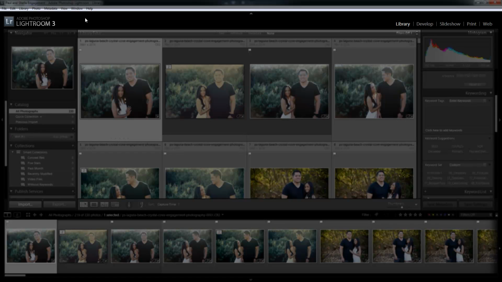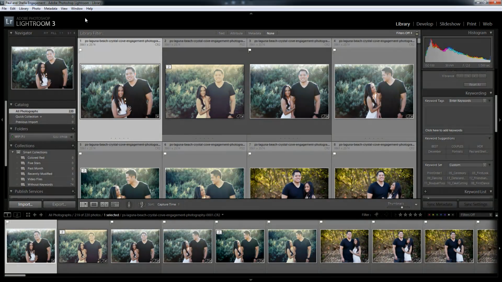And Lightroom's cool in that it lets you personalize the looks and appearance of Lightroom, which is really useful and handy, especially if you are running a studio and you want to keep all the branding in your studio identical. You can actually customize Lightroom to show off your studio logo and everything like that. So let's jump right in.